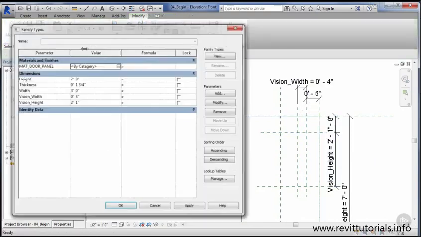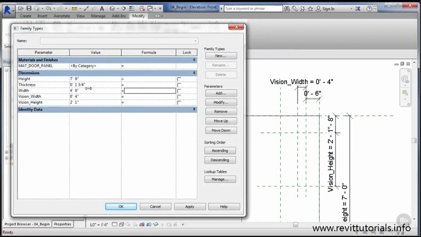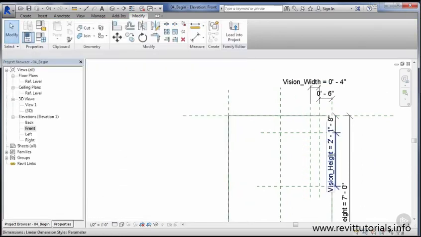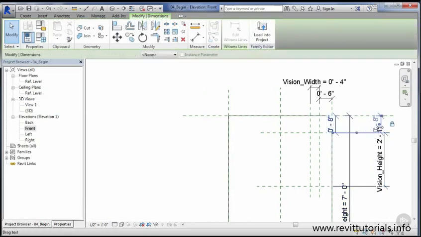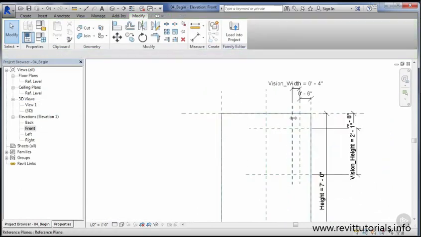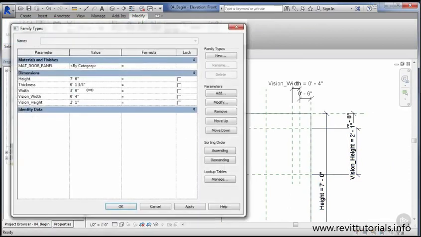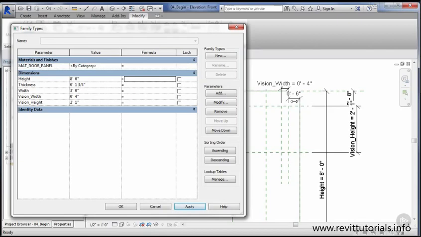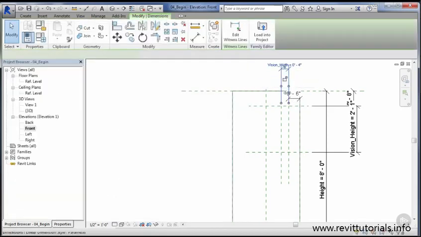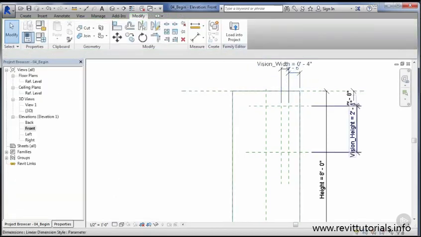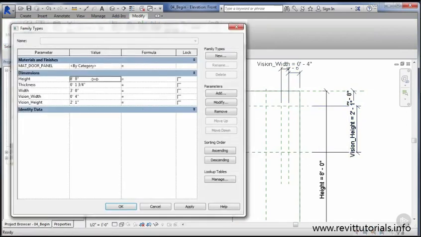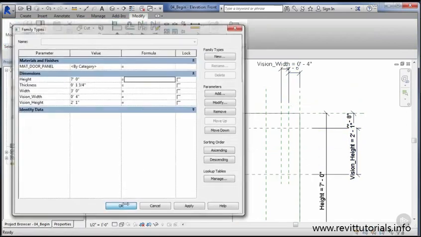Now let's flex this a little. Maybe if we change the door width, excuse me, and hit OK. And notice that the parameters did what they were supposed to do. The door got wider and the reference planes stayed in the right spot, which is good. Let's flex it back to 3 feet. Maybe let's change the height. Flex that up, and that did what we wanted it to as well. That parameter maintained that offset distance from the top, and everything stayed there. So great. Let's flex that back down.